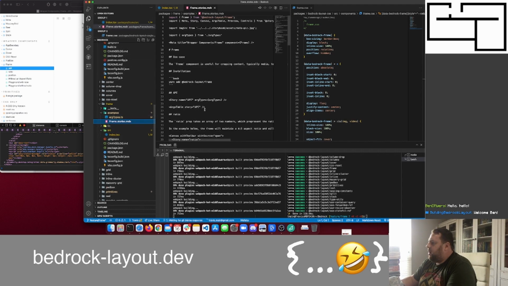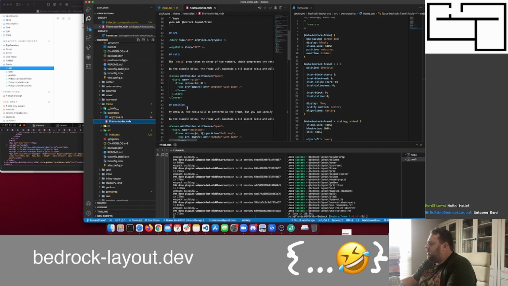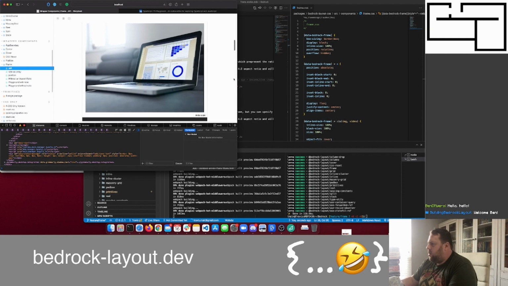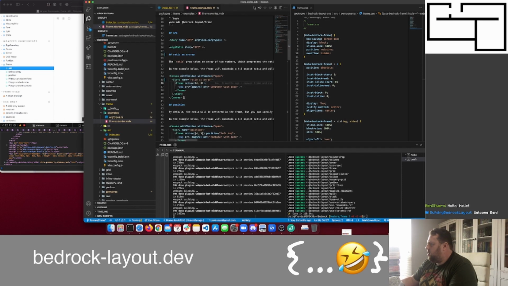So that's better. Now let's add ratio as array. Good.